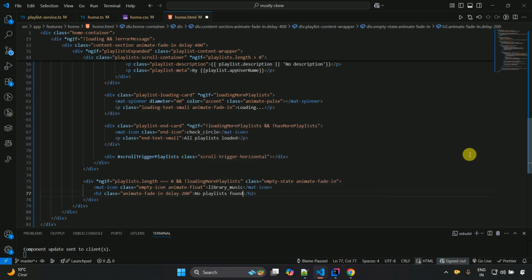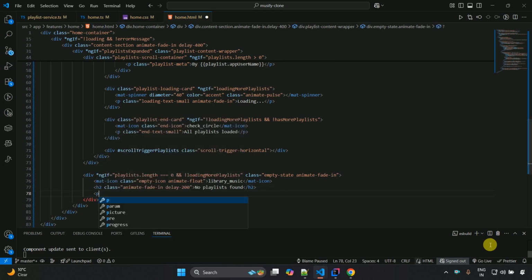found. And after that here we have to show different messages. Let's say if the playlist search is not there, we are going to show that okay, be the first to create something like that, or if a value exists, in that case we will show the message try to adjust your search. So those different messages we want to show here.